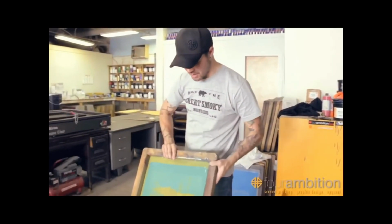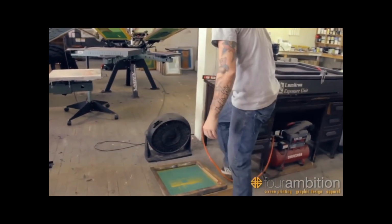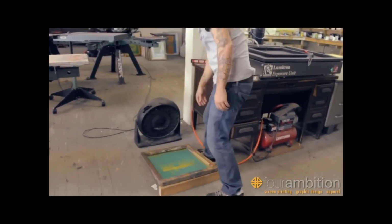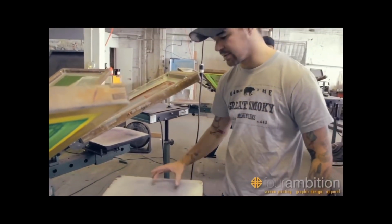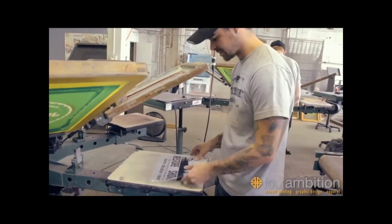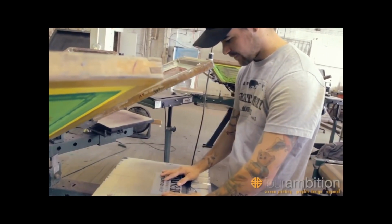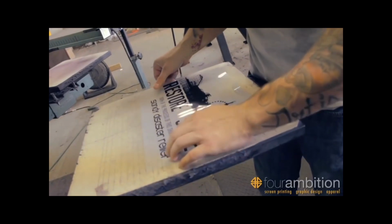Okay, once it's fairly dry, I go ahead and throw it in front of the fan to kind of finish it off. And in 5 minutes it'll be dry, then you put it on press. We always line up our pallets so we know if we're straight in the center. Quickest way to find the center point of the design: fold it in half, the center is right there, and I'm going to go by that line right there.